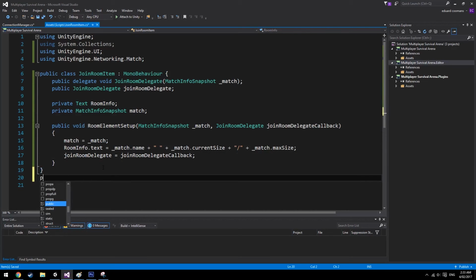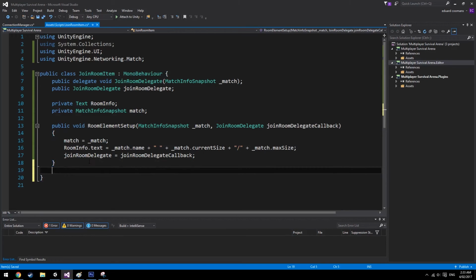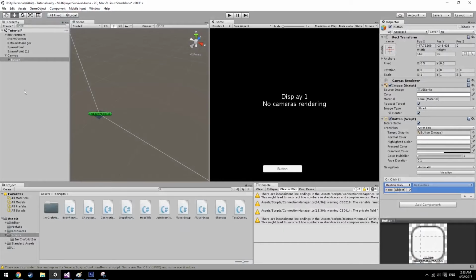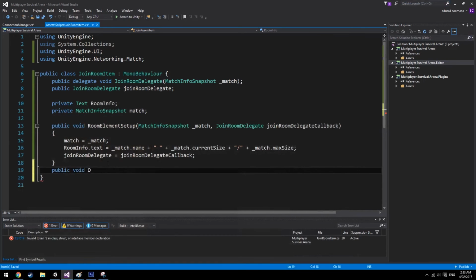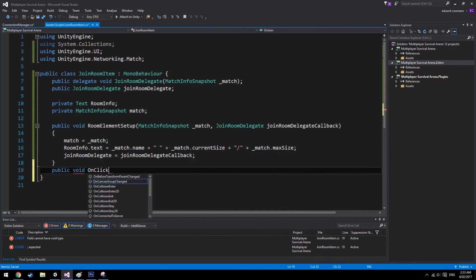And all we have to do is have a public void. So this is the information we're going to be putting in the button itself. So this is going to be the on-click join function, as I said, on-click join game.